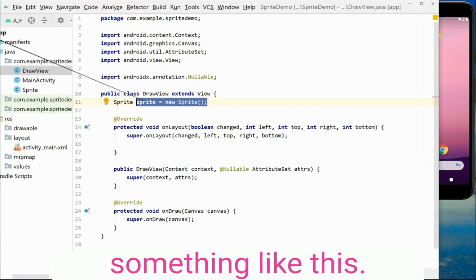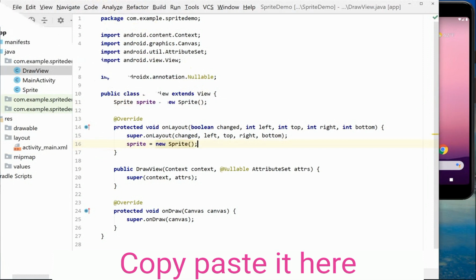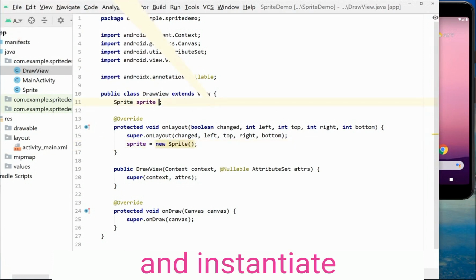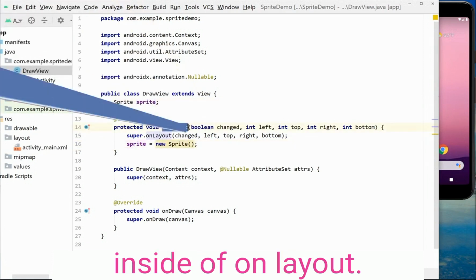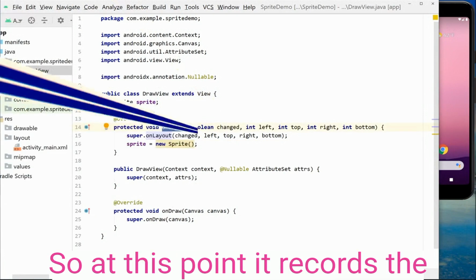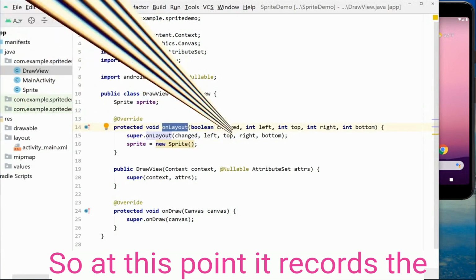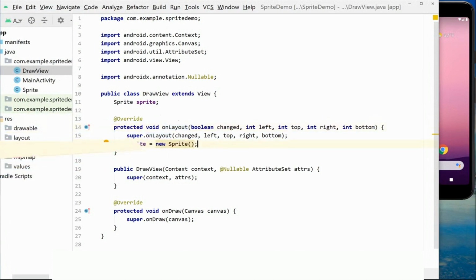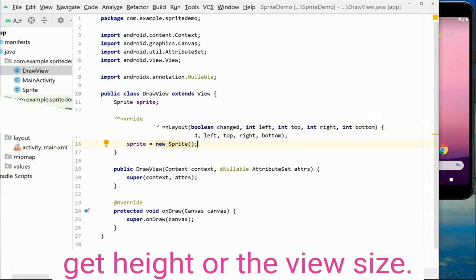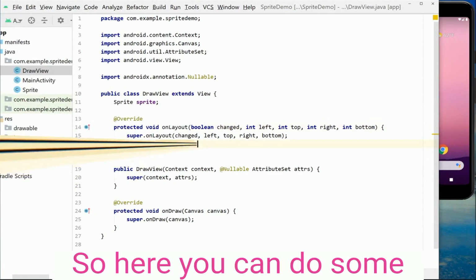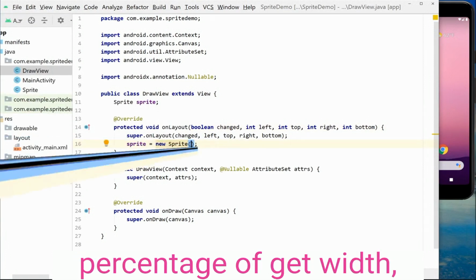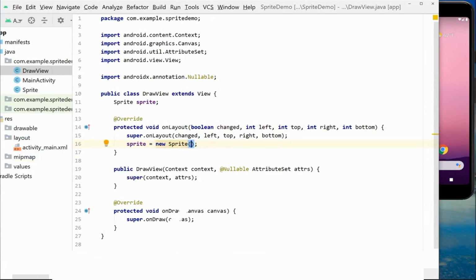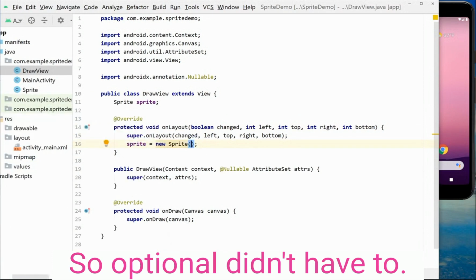So you could do something like this, copy, paste it here, and instantiate inside of onLayout. So at this point, it records the screen size, and therefore it is able to do getWidth and getHeight, or the view size. So here you can do some percentage of getWidth, getHeight if you wanted. Okay, so optional, didn't have to.